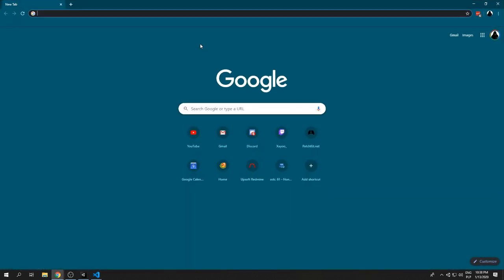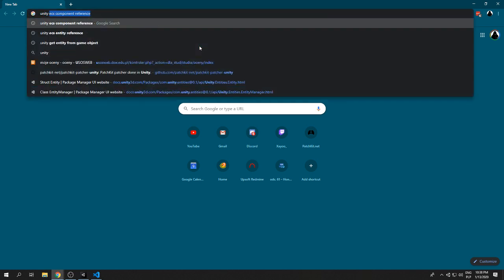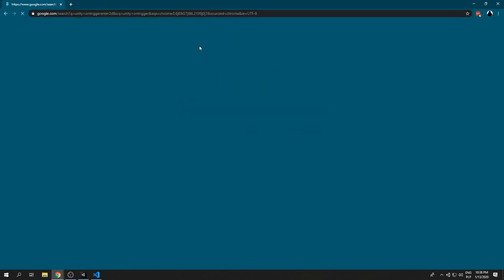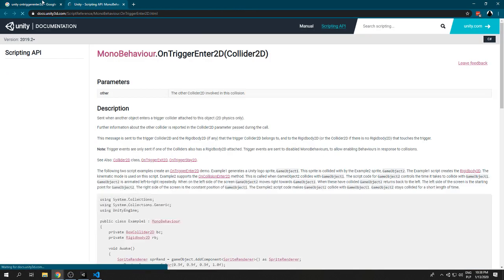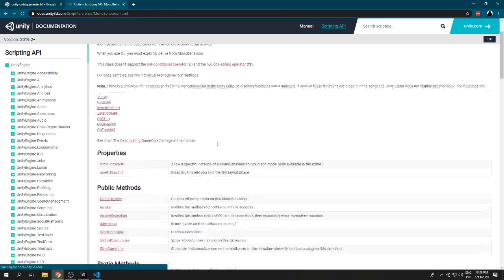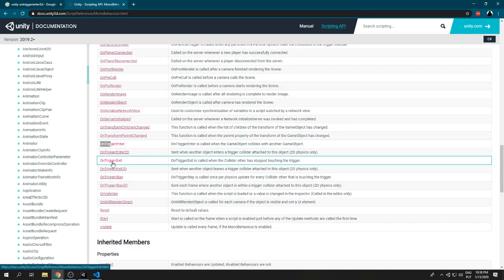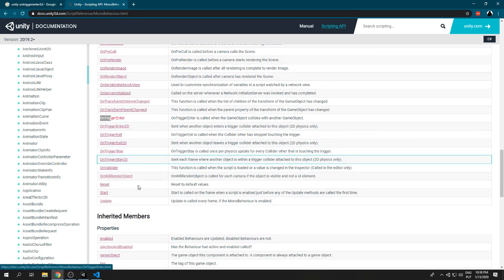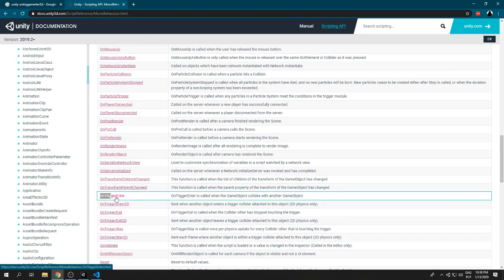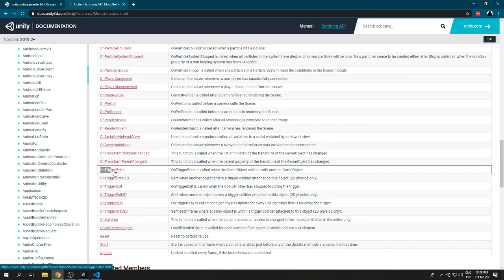Alright, let's see the documentation for the physics events in Unity. So Unity on trigger. We don't want 2D, but we'll capture that one. Okay, on trigger enter, trigger exit, on trigger stay. These events are made for object-oriented programming.